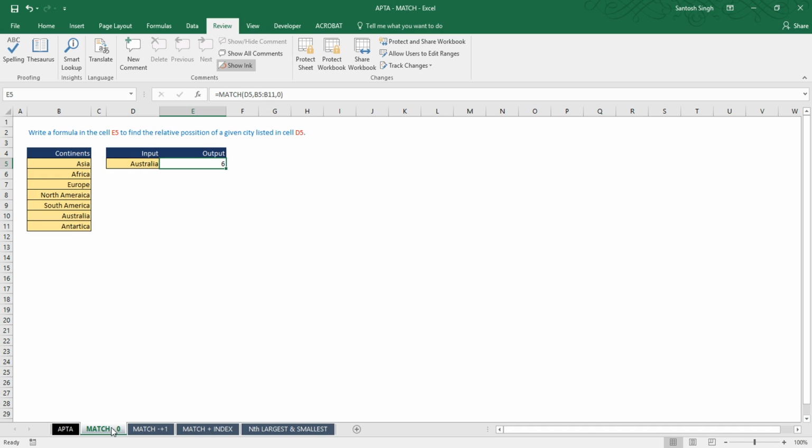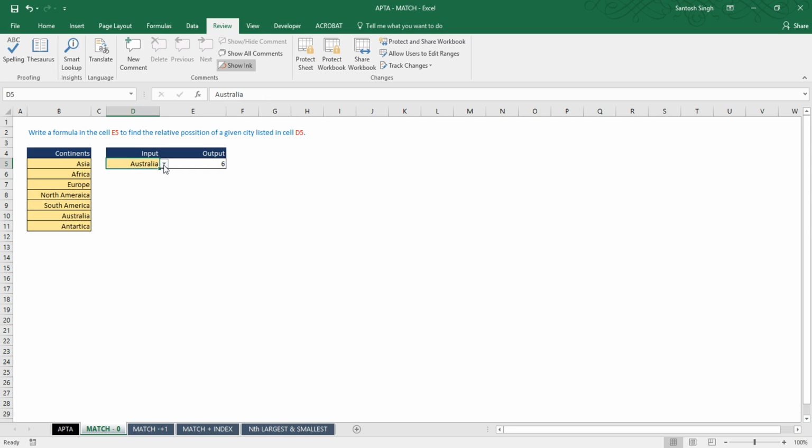Let us say we have a list of continents here in column B, and we want to find out for a given continent name what is the position of that particular continent in the list. So our list or our data range is from B5 to B11, and we have an input cell D5 where we can select any particular continent from the list, and we want to find out what is its relative position in the list.